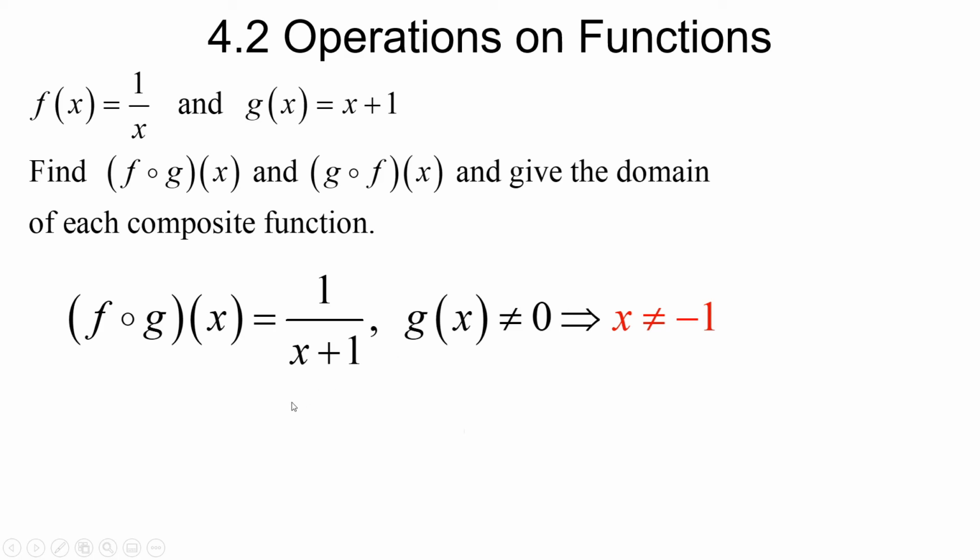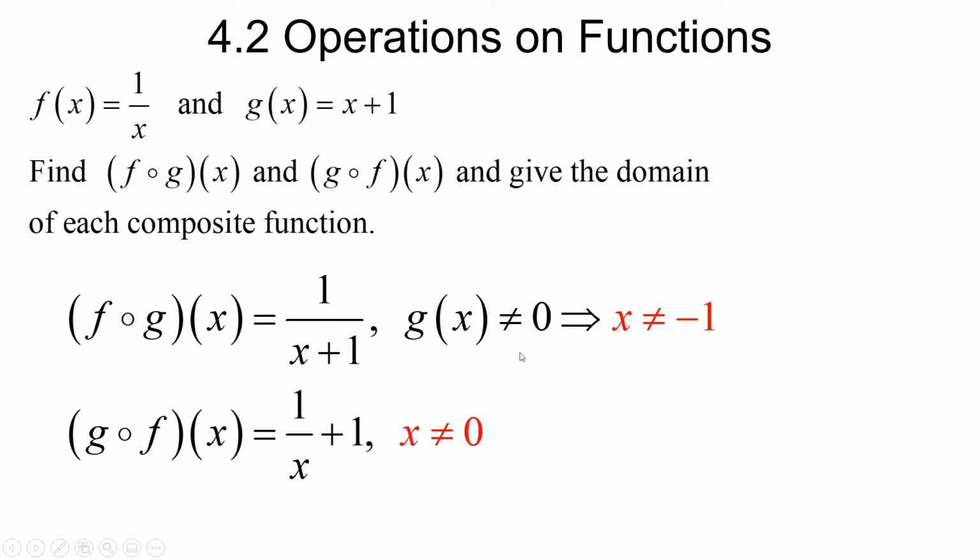All right, now let's do g of f of x. I'm curious. What's this going to look like? So now we start with the function g of x, which is x plus 1. But let's leave the x blank, plus 1. Because this is g of x, which is x plus 1, but I need g of f of x. So I have to replace the x with f of x, or 1 over x. Now, there it is, and that's simplified. So now, what's my domain? Well, I have this term that is rational. My divisor cannot equal 0, so I know x cannot equal 0 here.